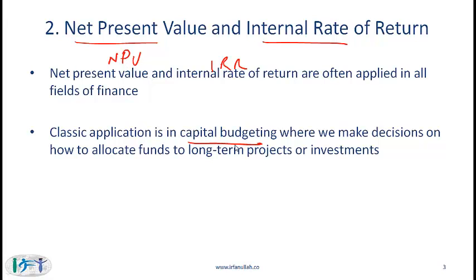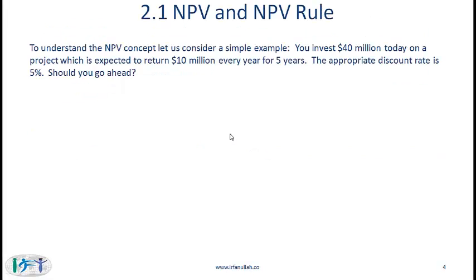NPV and IRR are often applied across all fields of finance, but perhaps the most common and well-known application is in capital budgeting, where companies need to make decisions on which projects or investments to move forward with and what projects to reject. We'll talk about NPV first and then get into IRR. And to understand NPV, let us consider a simple example.